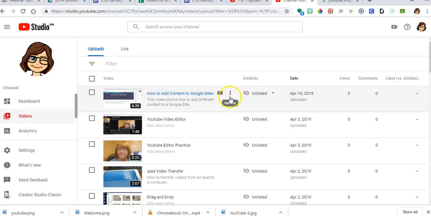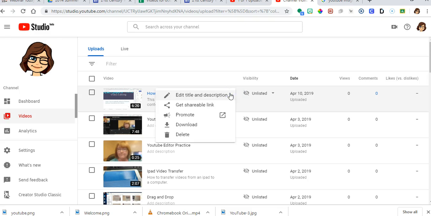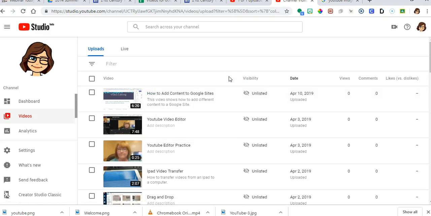This over here, the three dot option, allows me to edit the title also. I can get a shareable link here. I can also download it. This is where you go to download a video, and this is how you delete it. So if you've created different clips and you've uploaded the video to YouTube to compress them, you can download them and put them in another program and take those clips and string them all together and make a video. That's how you upload to YouTube.